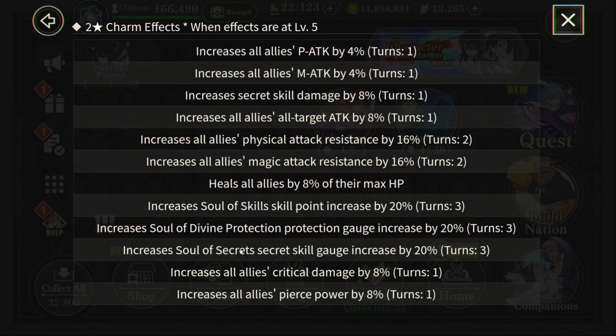The extra alt gauge on oranges, don't worry about it. Extra skill point on greens, not really that important as starting out, and I don't use these ones very often. Crit damage and pierce power can be useful in the specific circumstances where you are already critting or you are already piercing, right? This does not give you crit rate, it is damage. So you have to be critting and you have to be piercing before this extra 8% actually kicks in. So it is rather specific, it does add a little bit of extra damage.